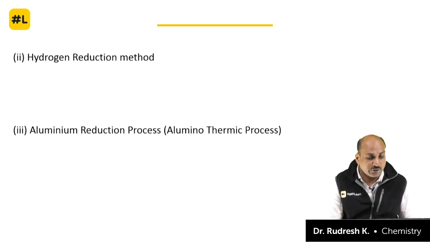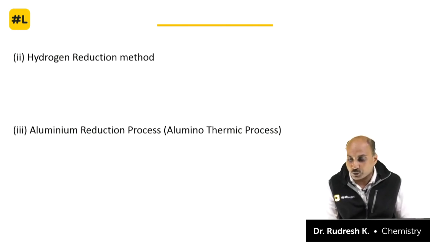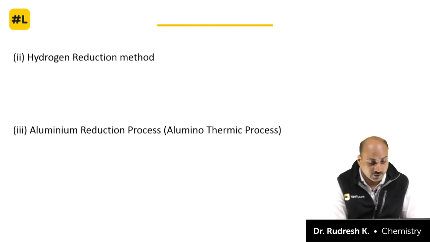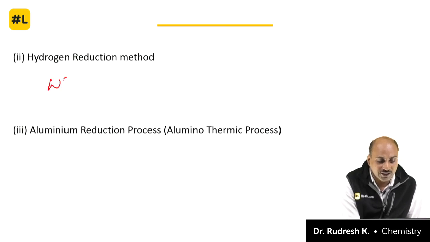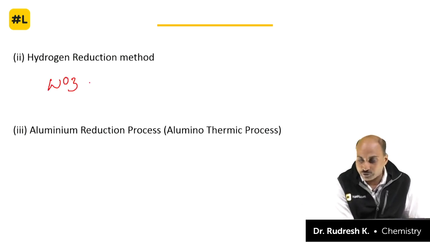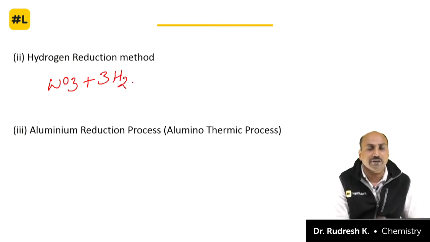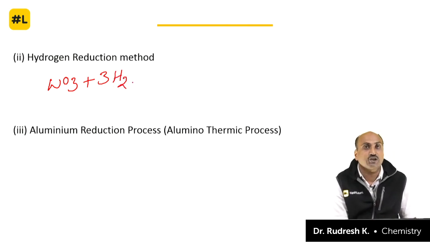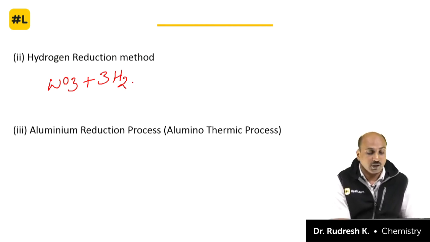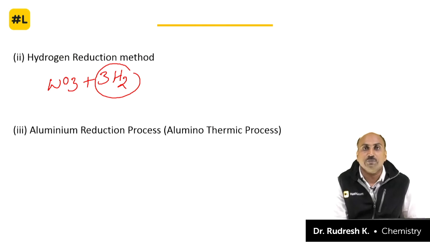Next we will go for the hydrogen reduction process. In the hydrogen reduction process, especially we go with tungstic oxide, WO3, when it is treated with molecular hydrogen. It is not nascent hydrogen, because in the case of reduction we use both kinds of things. When I am doing organic chemistry, that is where we will be talking about nascent hydrogen. When we are talking about the reduction process here, molecular hydrogen will be used.